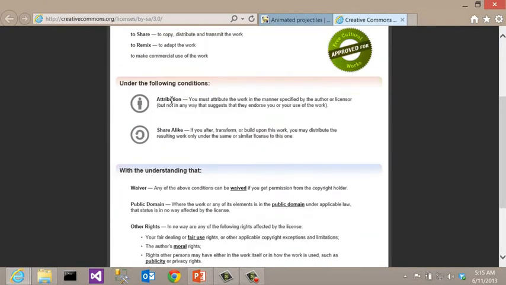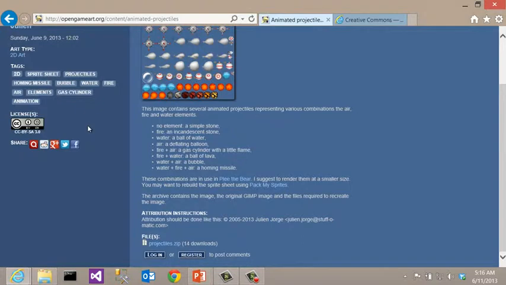But basically, the attribution says that you have to attribute the way that the author requests it. And then share alike says that you can consume that. You can even modify it. You just have to make sure that you put it out as share alike, meaning that other people can consume it with the same license. So make sure that you agree to that. Basically, for a game, that just means that inside a game, on your credits page, you'll want to make sure that you use this attribution here to credit Julian for the work that he's done and that you're consuming there.